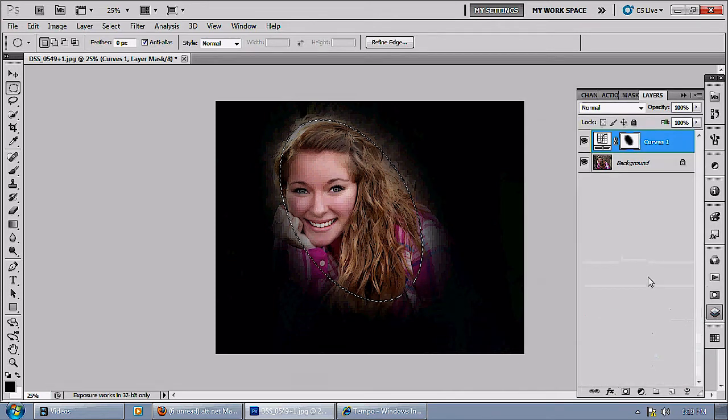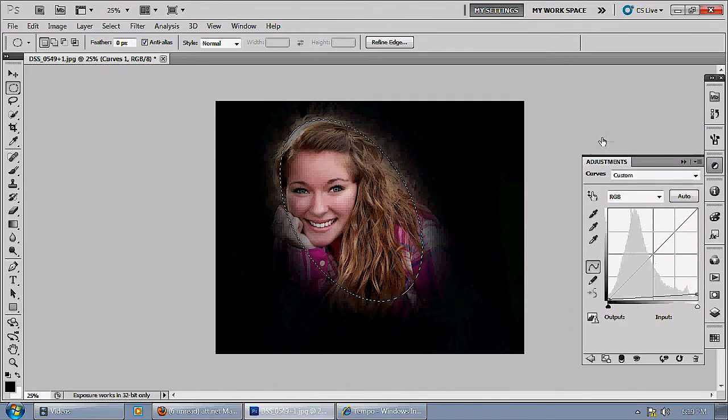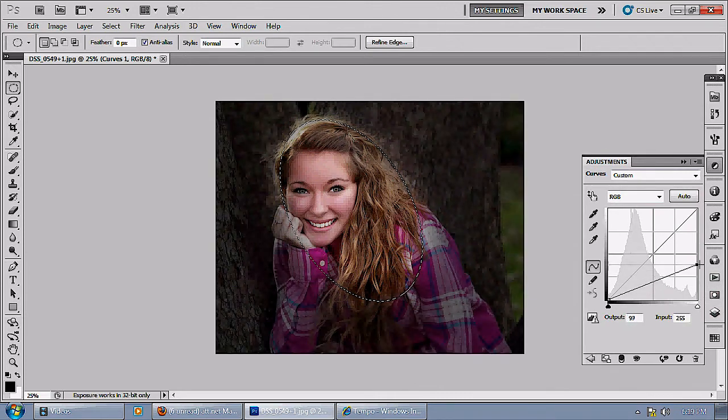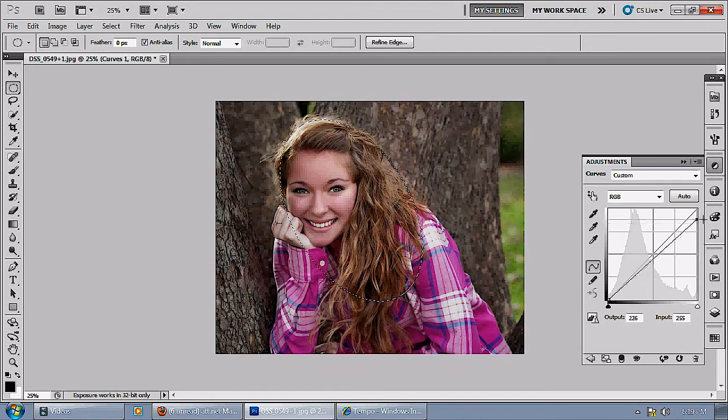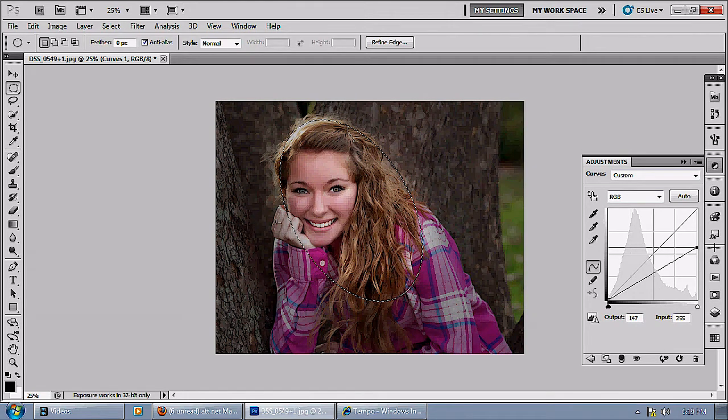We'll go back into your layers palette, and we can go back into curves. Basically, double click that, and we bring up the right slider that we had slid down. We're going to bring it up a little bit. Now we can go all the way back up as nothing's done, but we can bring it down to the point where it highlights her about the way we want.